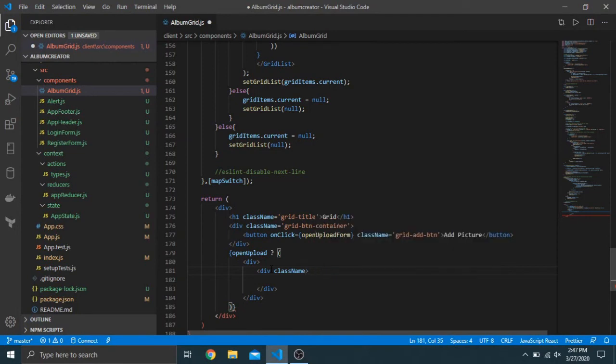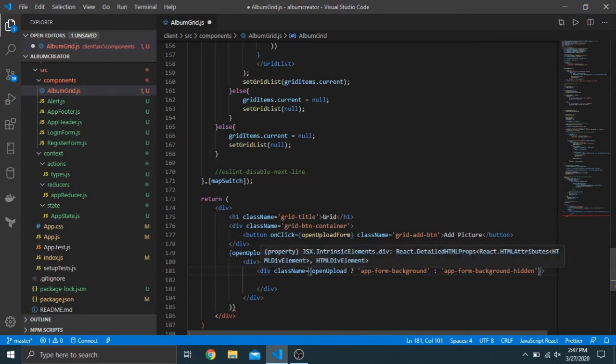For the class name, it's another ternary. It's going to be open upload like this, because we can do that. And then what we want is the app form background, which is that see-through gray like the dashboard that I made there. So if it's true, that's what this one is, and if it's not true, we simply want app form background hidden. It basically just makes it invisible.